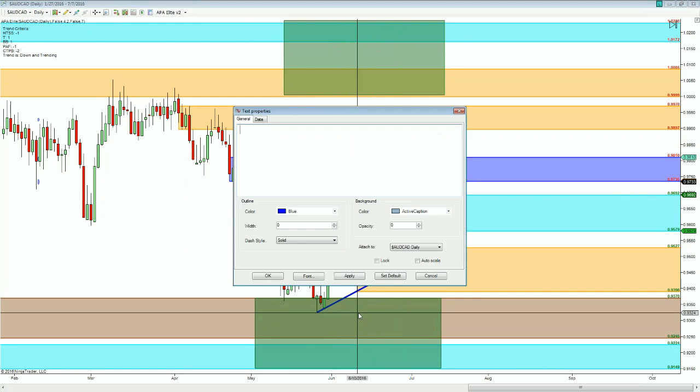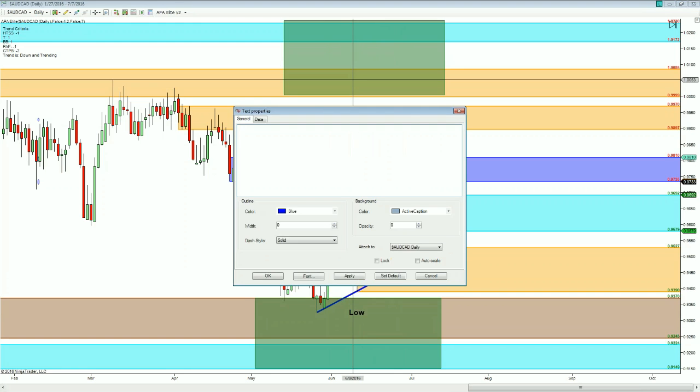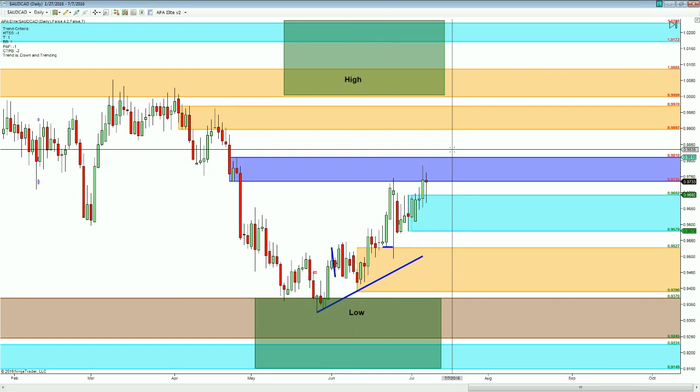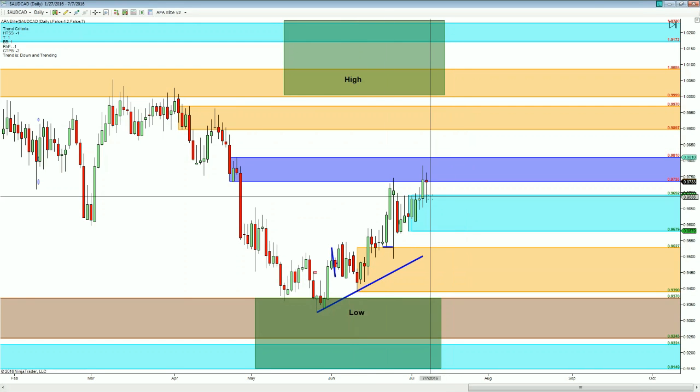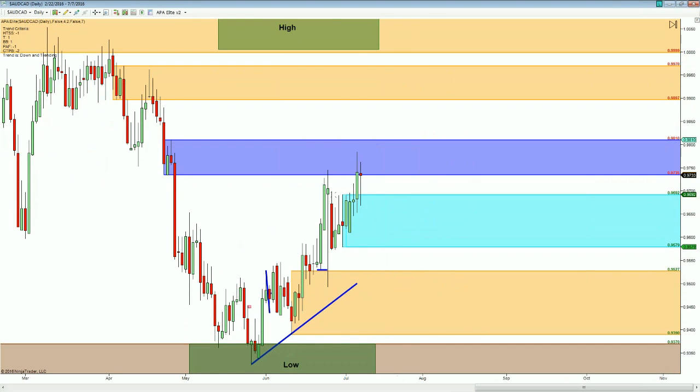It looks like we're just making this move from low to high, so keep it simple. Buy low, sell high, right? But you have to know where low and high is in order for all this to work, so that's why we use the multiple time frame fractal. I'm going to be looking for that to continue to play out. You can see the nice little retracement we're getting on the daily, as we've just formed a new little support level right here. I think that is very noteworthy to be considering.